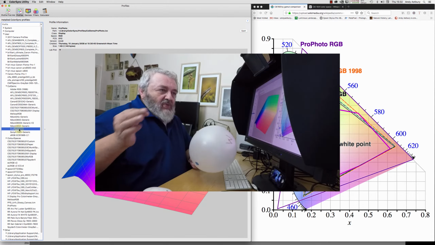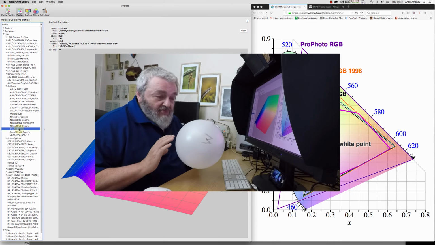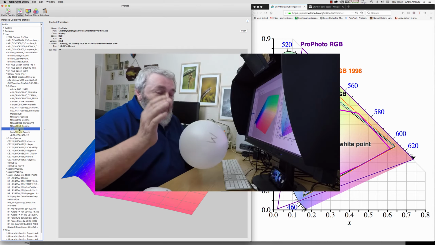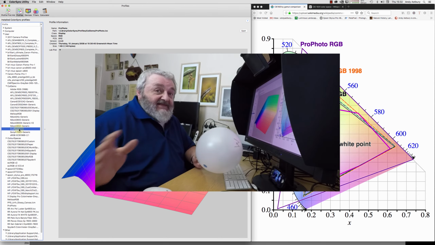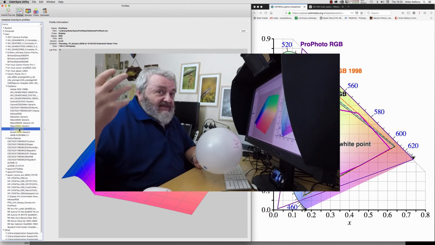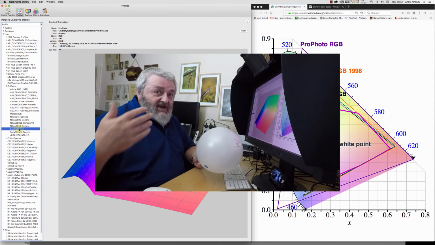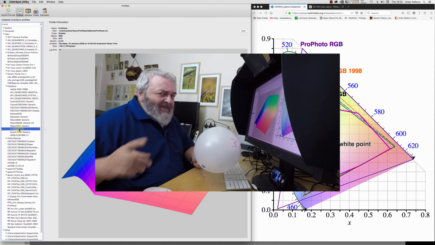But the actual nature of the primary red, primary green, and primary blue colours, plus white, plus black, don't change. They are the same colours. They look visually exactly the same, no matter whether you're in sRGB, Adobe RGB, or Pro Photo RGB.